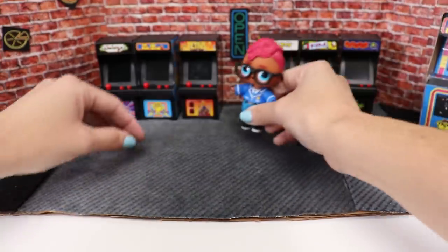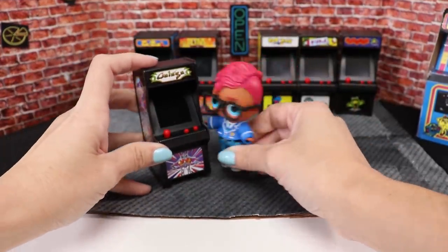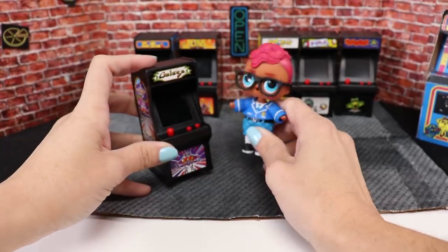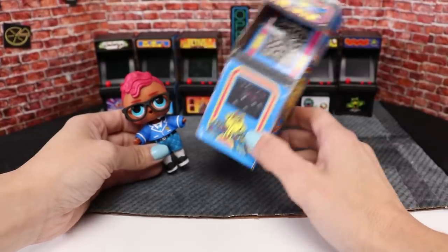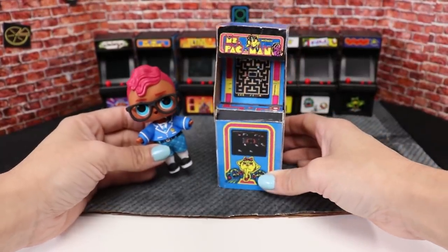Let's check it out with a doll. I knew that these world's smallest ones will be perfect for LOL sized dolls as well as other small toys, but the paper craft one that I just made would be perfect for a Hairdorables sized doll. And if you made it taller, it would be perfect for a Barbie.